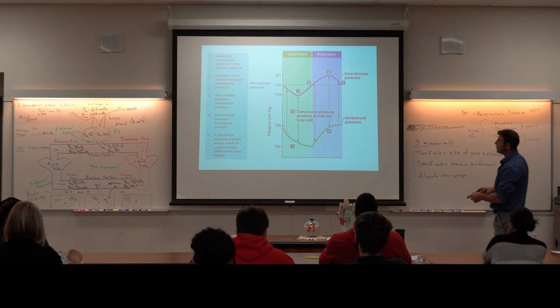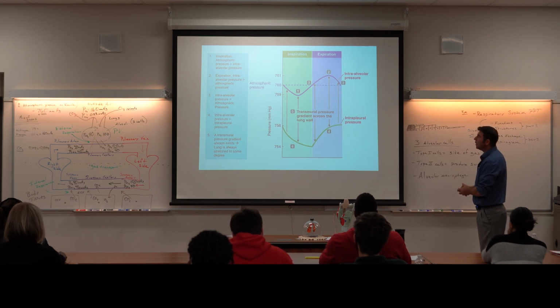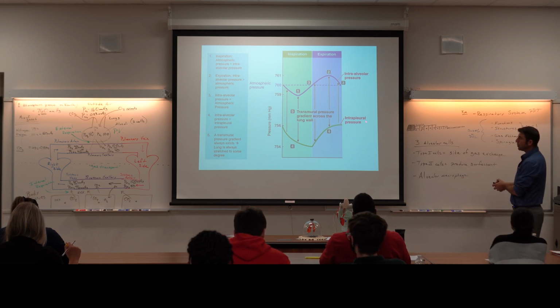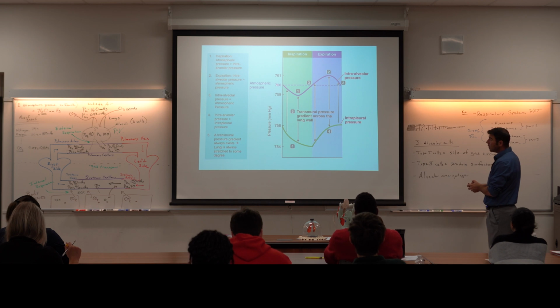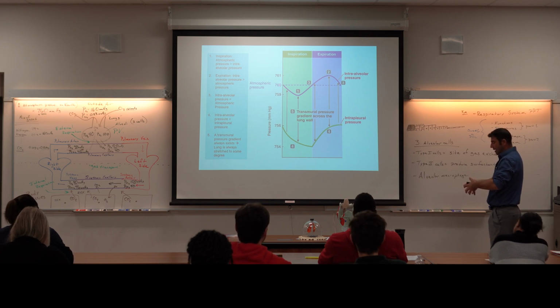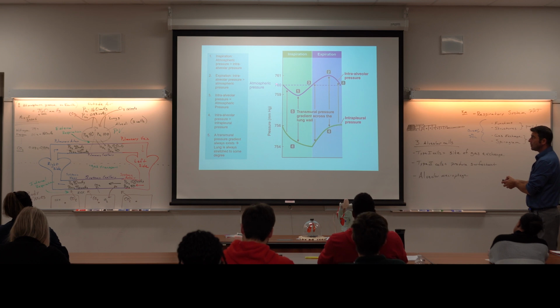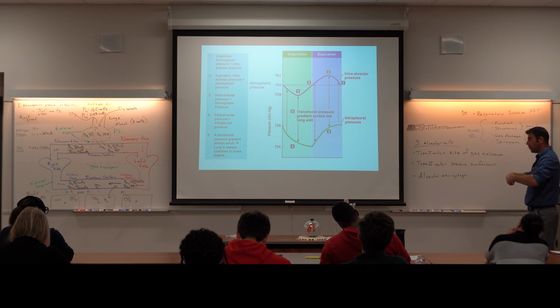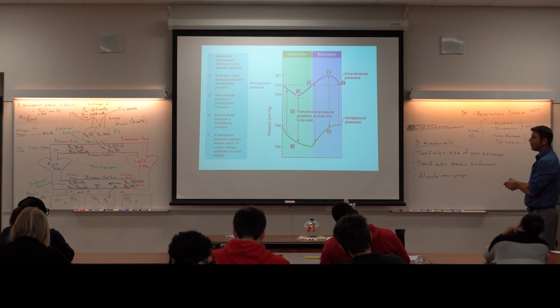There's a chart that shows that. We're looking at it now. It shows the blue line here is our intra-alveolar pressure, the pressure inside the alveoli. We always want this pressure higher than that pressure around the alveoli, the intrapleural pressure. Notice how, again, atmospheric pressure is the dotted line. It stays the same. As we start to inhale, what's really happening is we're expanding that alveolar space so that there's more volume so that pressure drops below atmospheric pressure. So when pressure inside the alveoli is below atmospheric pressure, air is rushing in.